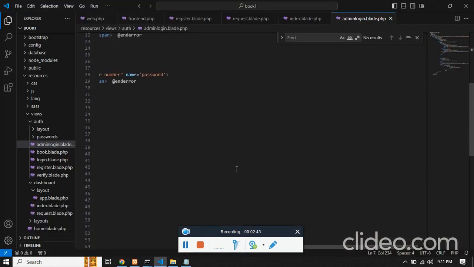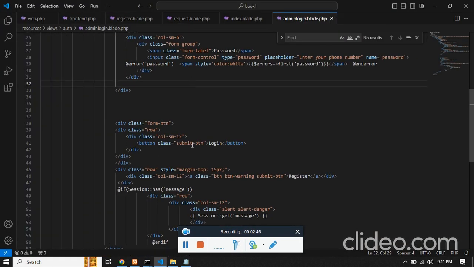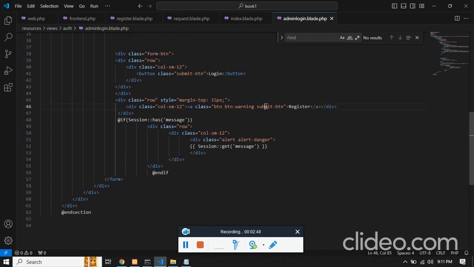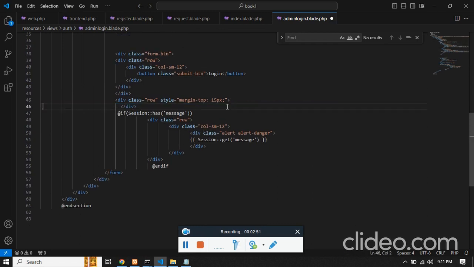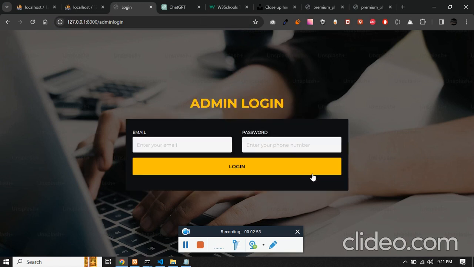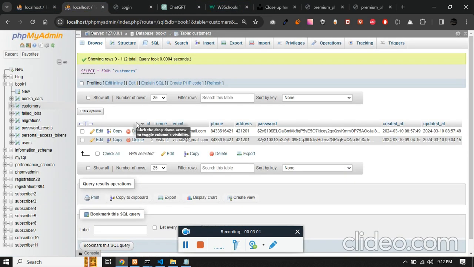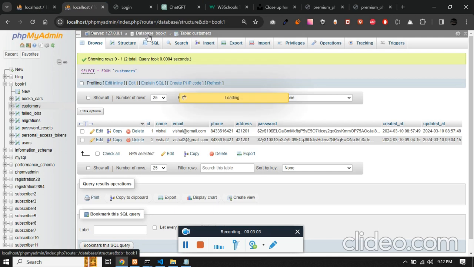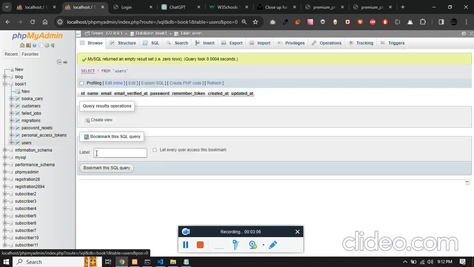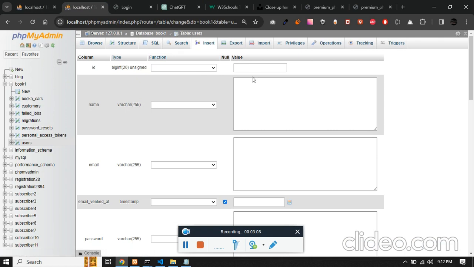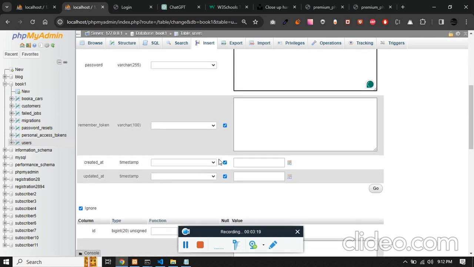And I don't think admin needs a register, so we can remove the register. We will just have login for admin. Now we'll insert some values for the admin user table. Get into user and insert, and let the name be uimonk@gmail.com, and the same password.